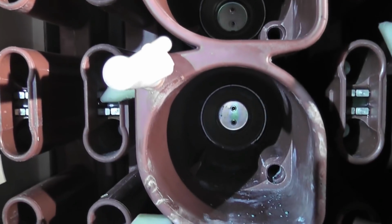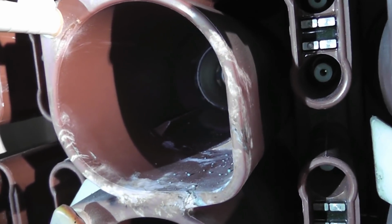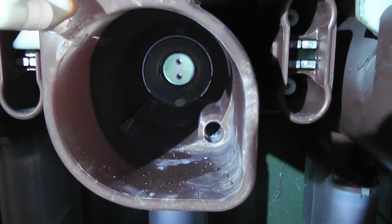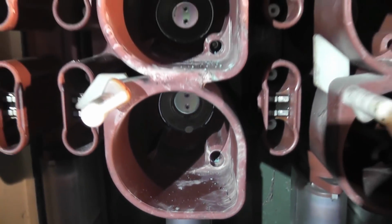Okay, we managed to get the fuses out, and look at the corrosion inside here, the device. That was the one which showed partial discharge, and then at the bottom that is a pretty dirty one too. So we're just gonna do our maintenance and clean the whole unit up.